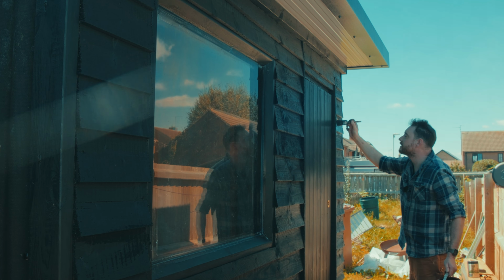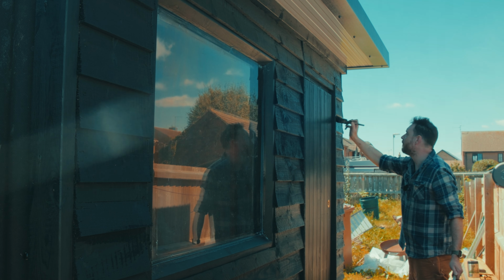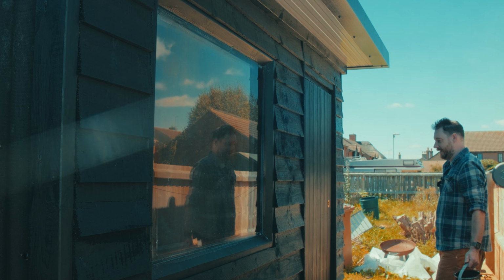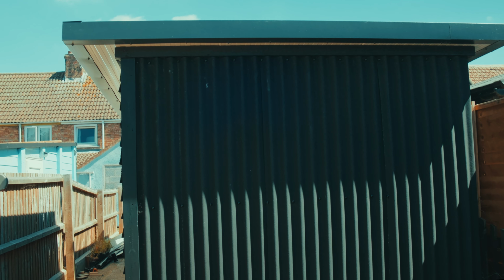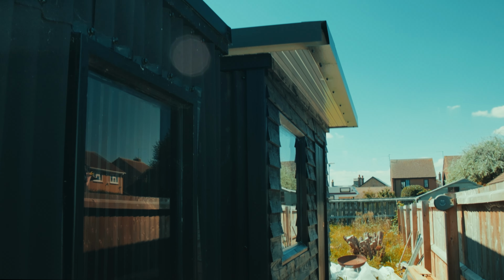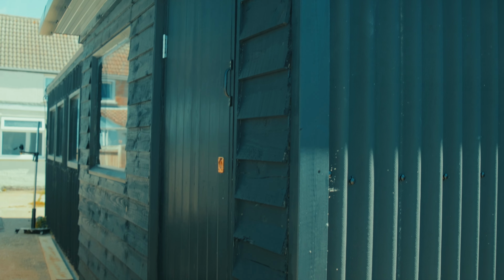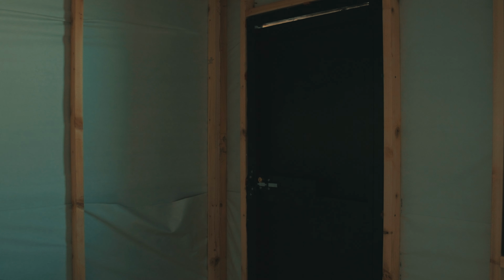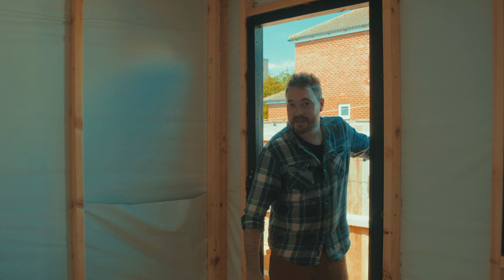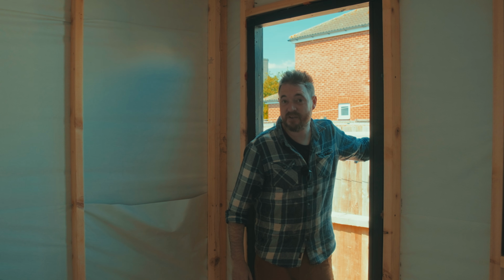This is the last bit, so that's it. I think all painted and all finished. Great. So that is it all done. Really pleased with it. Just an empty room at the moment. There's not much to show you around. But now I can just start filling it up.